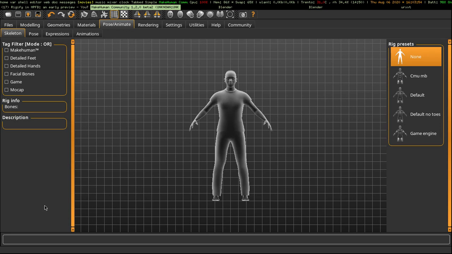This is the base character. I choose the default one with some clothes, the tongue, teeth, and eyes, no rig.